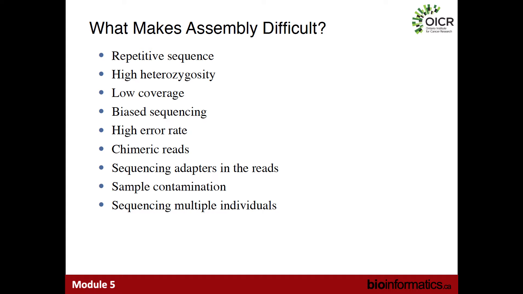In regards to biased sequencing — with mtDNA we use the RCRS which has a European bias, versus alternatives like the reconstructed sapiens reference. How much of an effect is that? That's a slightly different type of bias — a reference bias where you're using a reference genome not well matched to the sample you've sequenced. If it's an African sample and you're using a European mitochondrial reference, that might introduce issues. The type of bias I'm talking about is where some regions of your genome sequence more easily or less easily — you might have good coverage in 50% GC regions but poor coverage in 20% GC regions. Other problems include high error rate, chimeric reads — where two different fragments of DNA get ligated together and sequenced end-to-end, containing two distinct genomic regions and looking like a translocation to the assembler — sequencing adapters in the reads, sample contamination, or if you haven't just sequenced a single individual. For small organisms like flies, you may need to pool DNA from multiple individuals, introducing heterozygosity and turning it into a population assembly problem.